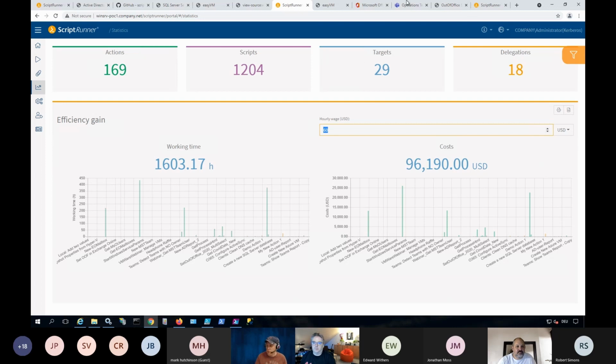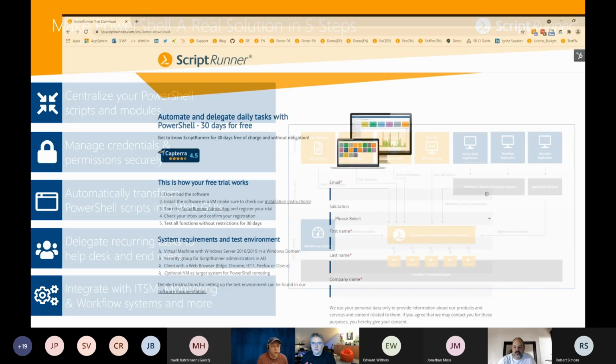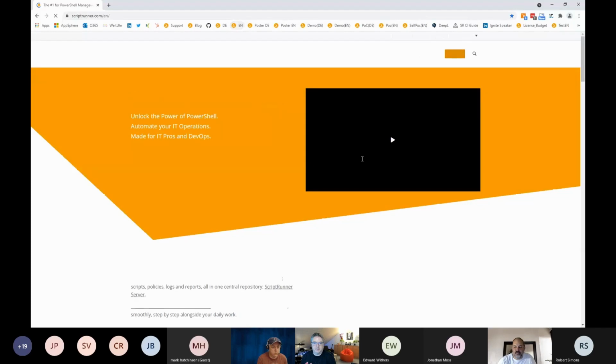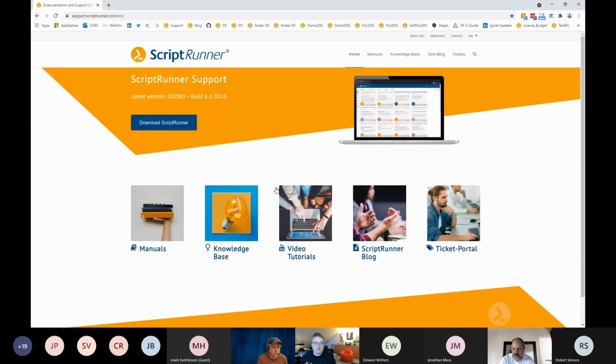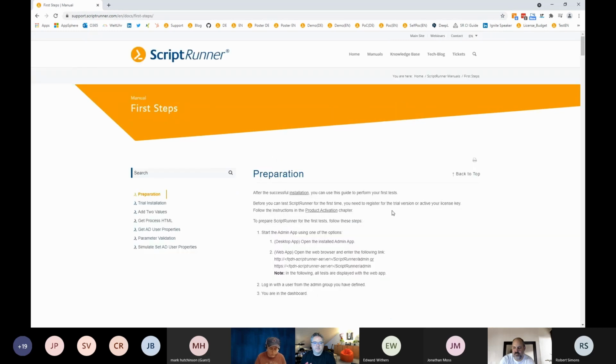So we help based on the online sessions, but we also have, of course, our documentation that helps with the first steps, which you find right here on our manuals part.